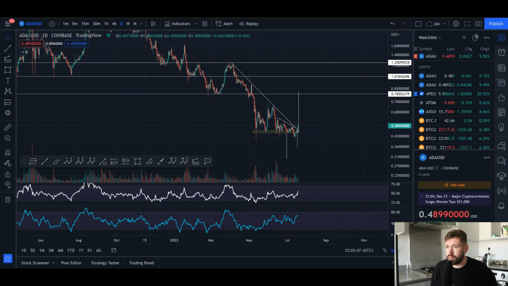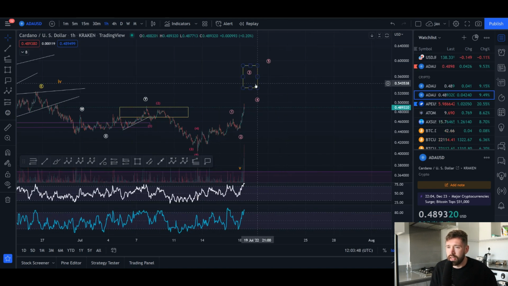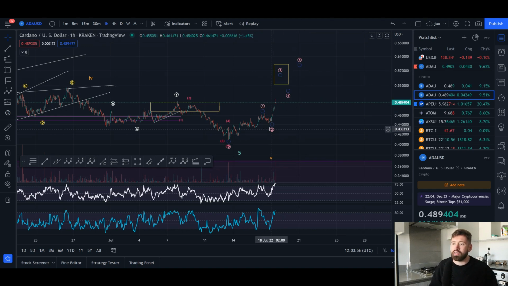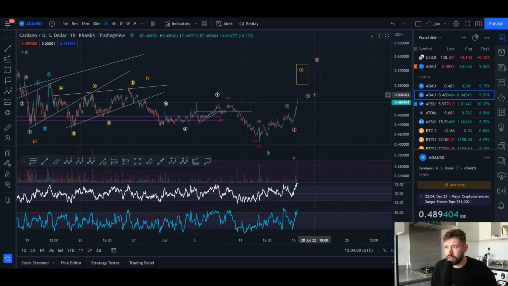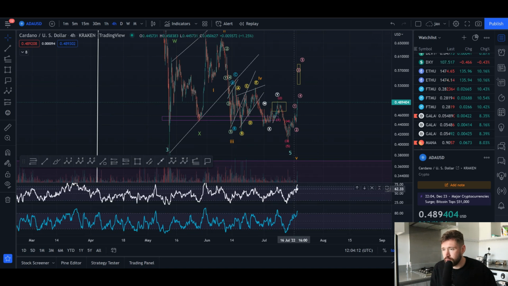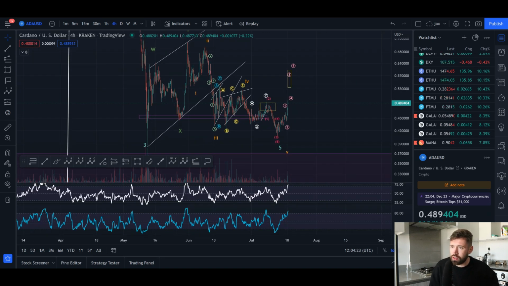So in the short term, could definitely be looking at a wave 3 that will take you up in between about 53 to about 58 cents, and then put in a wave 4 correction. The only way to invalidate that is to come down and break this wave 2 low. Then we'd have to be looking at a different structure. But most of the market is breaking out right now, so we could definitely see Cardano follow suit. We are trending towards overbought on the hourly, as well as on the 4-hour, so we could definitely see a little bit of pullback from this level. So that's pretty much it for this one.